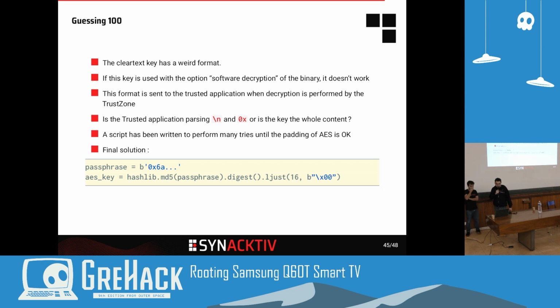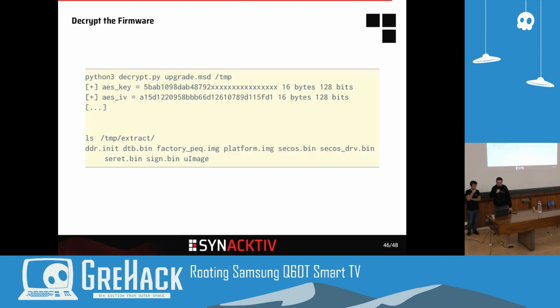And so we end up with this solution, which is the passphrase is the ASCII representation, and we perform an MD5 of this representation, and we use that as an AES 128 key for decryption. And then, we haven't described the full file format of the update because we didn't get the time, but in fact your upgrade.msd file contains a list of entries.